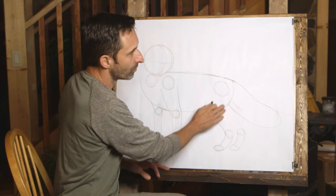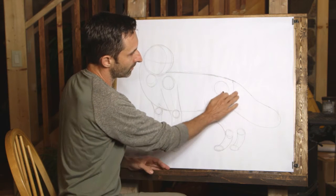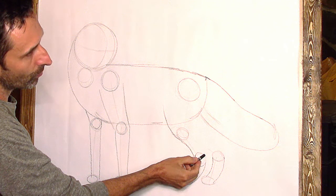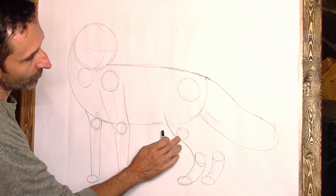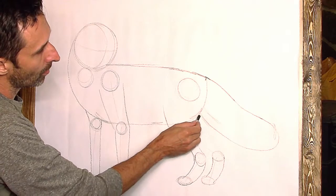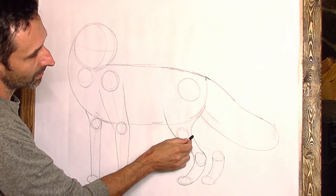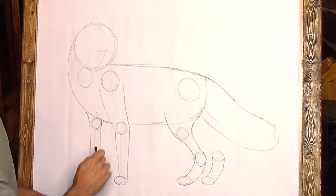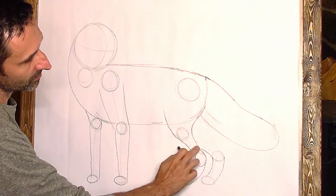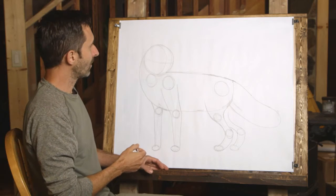All right. Now let's do the back side. And the back side is similar, but it really spreads out as it gets into this back area here. There's a lot of fur in there. Okay? So we are going to do a little bit of a curve in. So it's a little bit thin here. A little bit of a curve in. And then bushing out with all the fur back here. So we've got the heel, a little bit of a curve in, and then around like that. And we'll do that on the back side too. Just like this, and going up like that. All right.